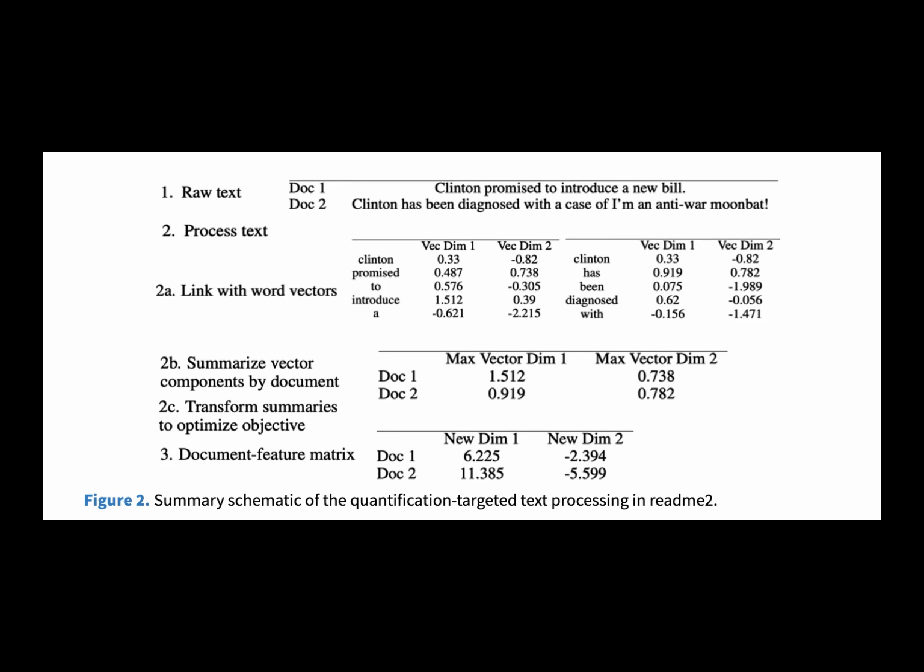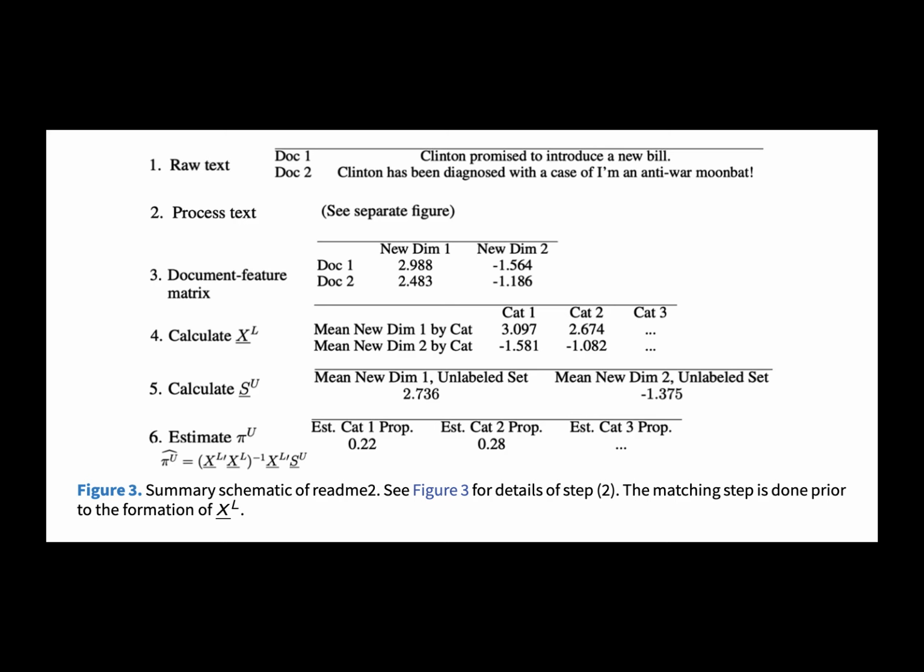Overall, our approach weakens the key assumptions of REDME while creating new, more meaningful numerical representations of each of the documents specifically tuned to reduce the mean square error of multi-category nonparametric quantification. We can identify several ways of building on our work to further improve performance. These include methods for optimizing the raw continuous textual representations used in REDME2. In this analysis, we use document-level summaries of word vectors for the raw features, but there is no quantitative principle implying that this choice is optimal and so could be improved.